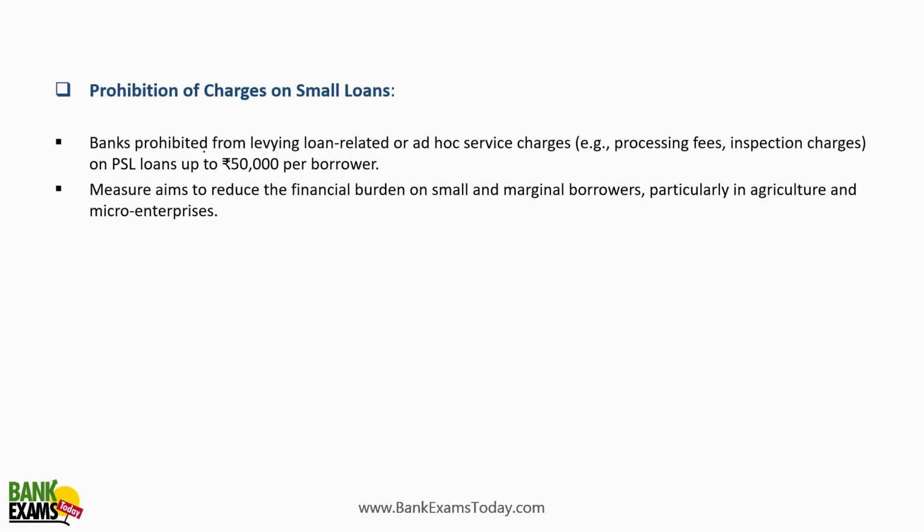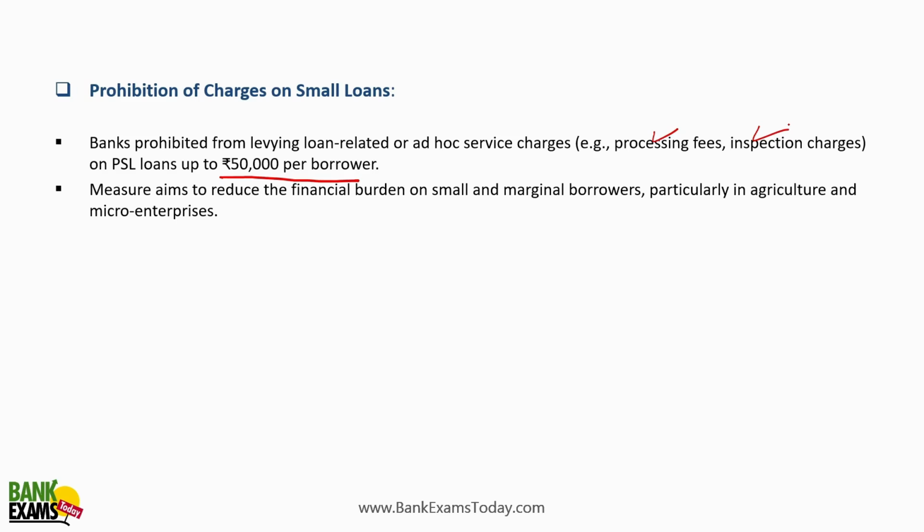Prohibition of charges on small loans. So loans up to 50,000 rupee per borrower. If bank is giving any loan up to 50,000 rupee, banks are prohibited from charging any fee, any extra charge. Banks are prohibited from levying loan related or ad hoc service charges such as processing fee, inspection charges. Banks, they cannot levy such charges.